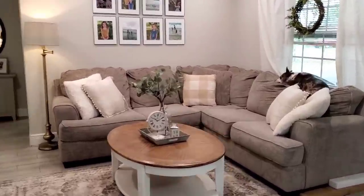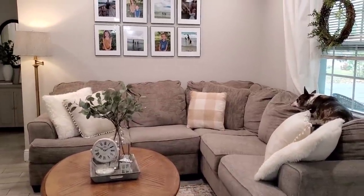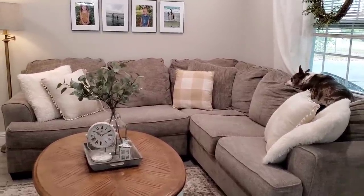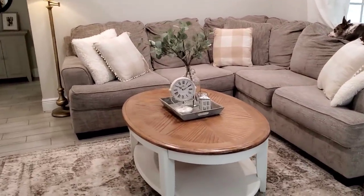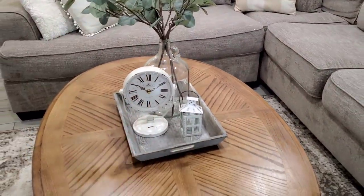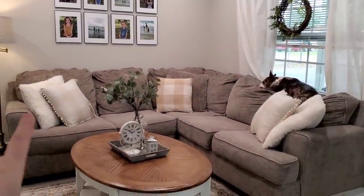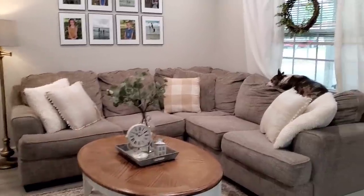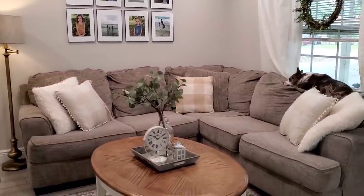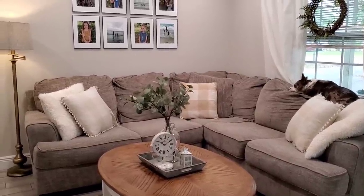Starting over here, I got our couch from Ashley Furniture. I will link it below if I can, and I actually did a video on this couch and gave an update in the comments. A coffee table was given to me and I did a makeover on that. Everything on this tray right here is from Amazon. My pillow covers — these two with the little puffs on the side — Zoe, this little puppy, ate. She's still at that puppy chewing stage. We're working on it, but she ate the puffs off my pillow.